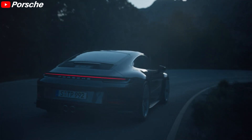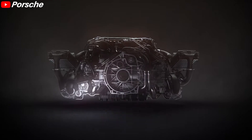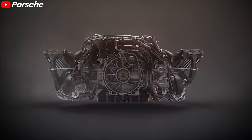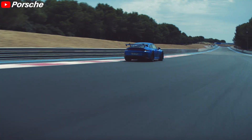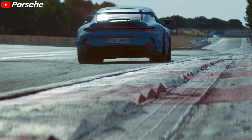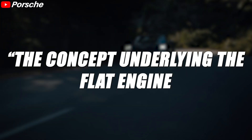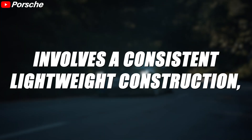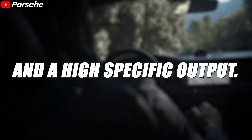Along with improved driving characteristics, the engine is also beneficial to performance. Boxer engines, particularly those with six cylinders, are incredibly smooth running. As mentioned earlier, the engines are very well balanced because the piston forces cancel out, allowing Porsche to create engines with very little vibration and enabling cars to travel at high speeds with minimal mechanical strain. Porsche states that the concept involves consistent lightweight construction, a low center of gravity, outstanding revving ability, and a high specific output.